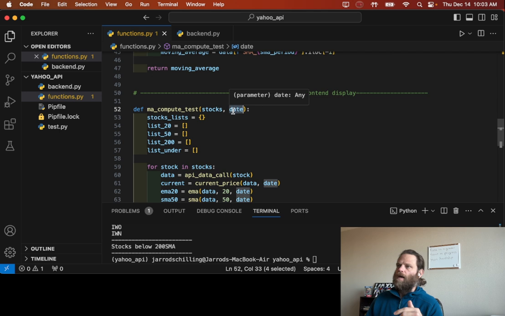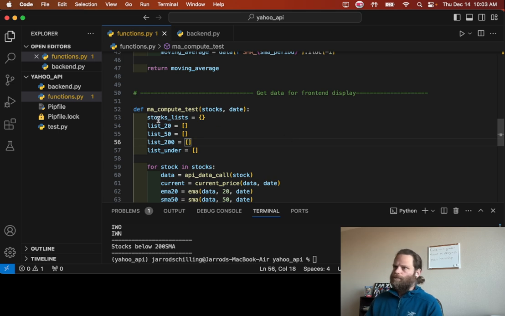If I pass in the word today, it's going to show me the current time, with whatever the Yahoo Finance 15-minute delay or 10-minute delay is. So basically today is where the price is relative to that moving average. And if I type in yesterday, it's going to show me yesterday's close. So I can see the difference between yesterday and today. You can adjust it to be anything. You can look at last week versus today, last month, however you want. I'll show you how to change that.